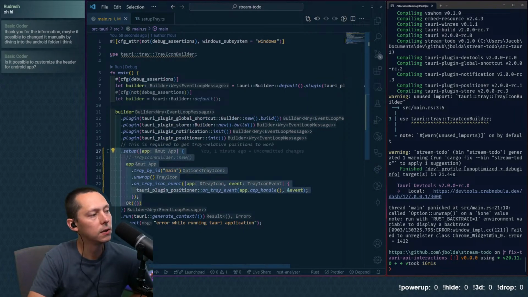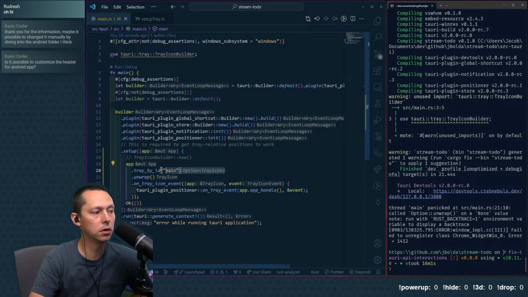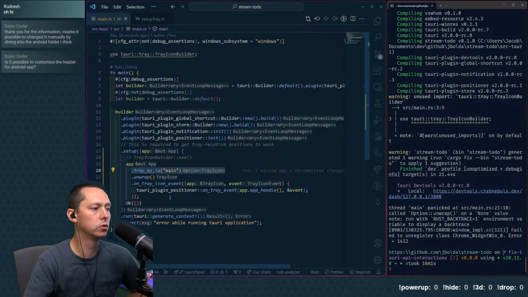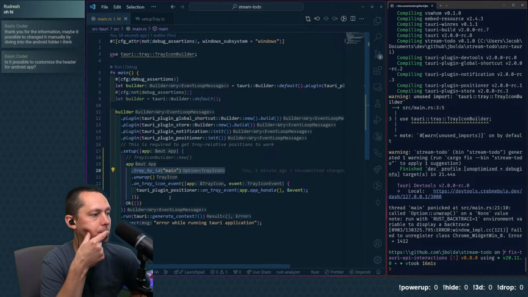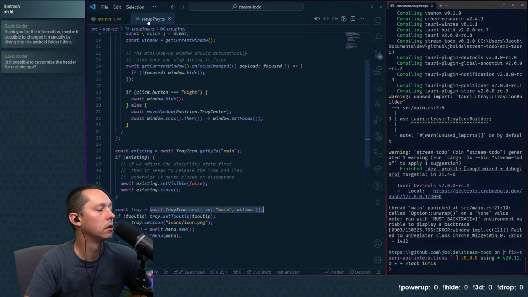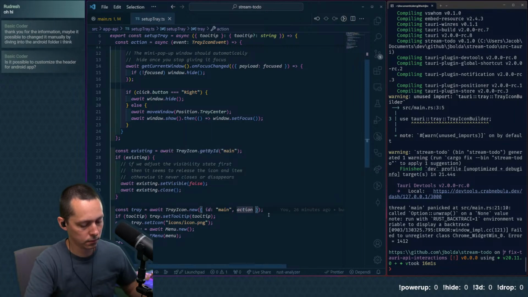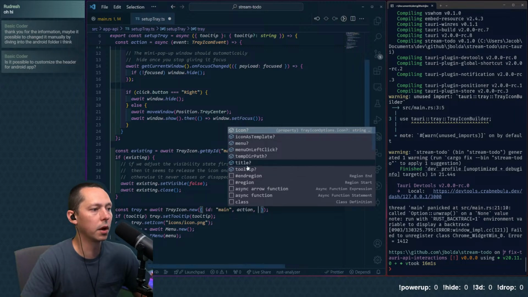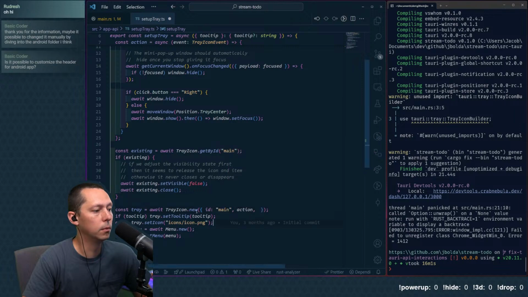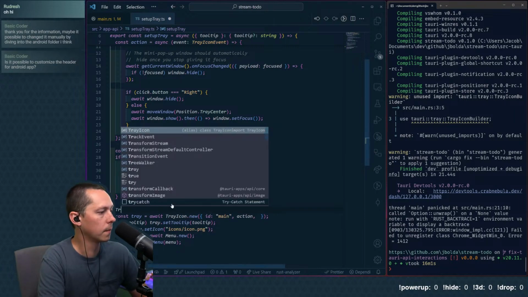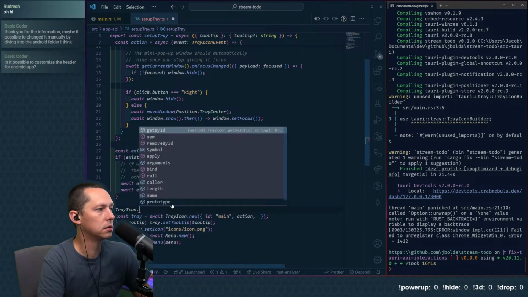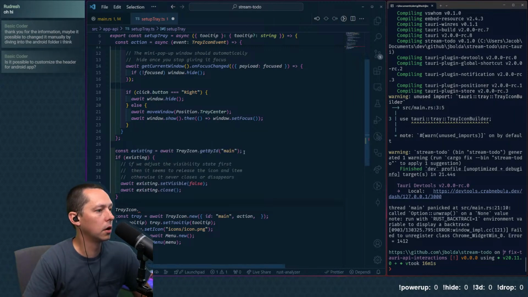So the Rust setup is running first. This would be if it doesn't find a tray. And we don't have any other options here just to grab a handle to it, right? Title, tooltip, menu, icon. I guess we do a get by ID here.